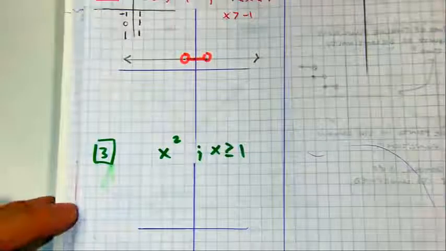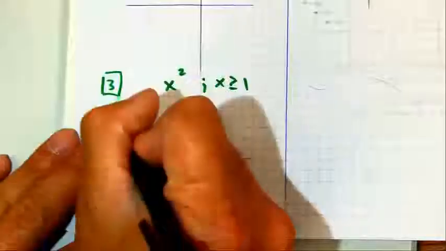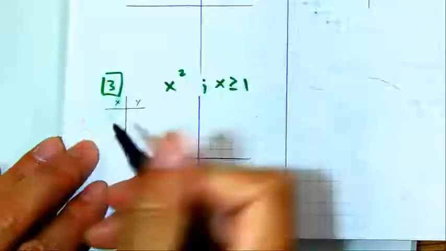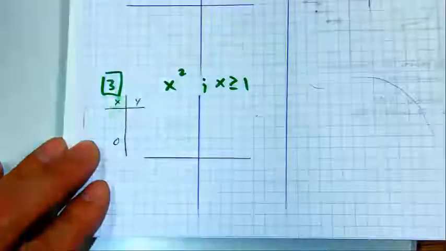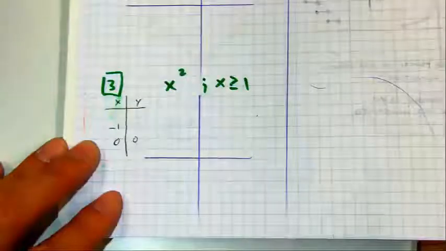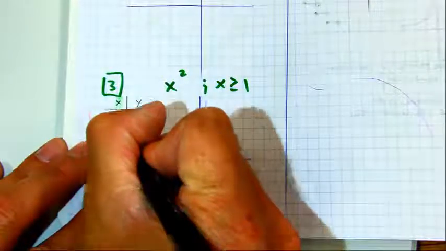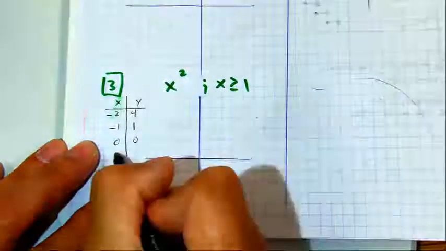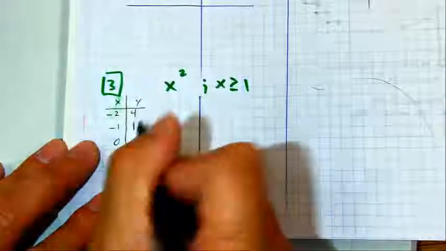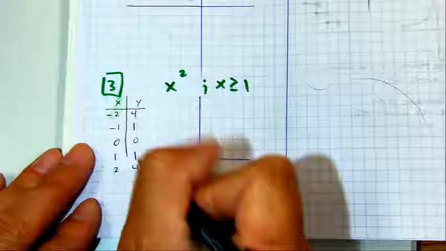Someone asked me a really good question. Mr. Ng, can I use a table of values? That's a great question because you're like, I don't know where to start. At least you can get some values. What would happen if you put in 0? What do you get? What happens if you put in -1? How about -2? +4, right? How about if you put in 1? 1 squared. 1 times 1? 2 squared. 4. Oh, you could have used your graphing calculator and used the table mode, right?